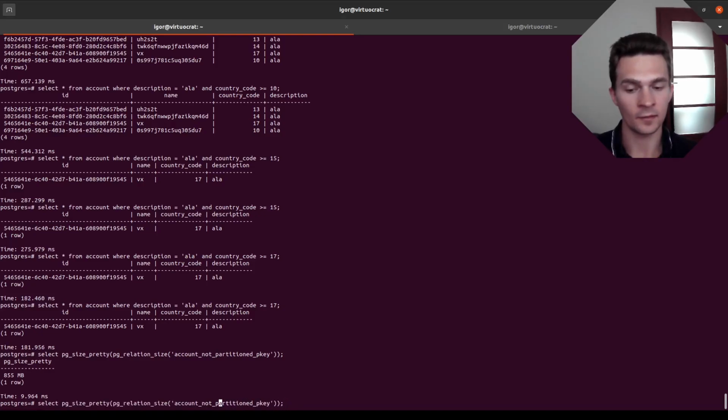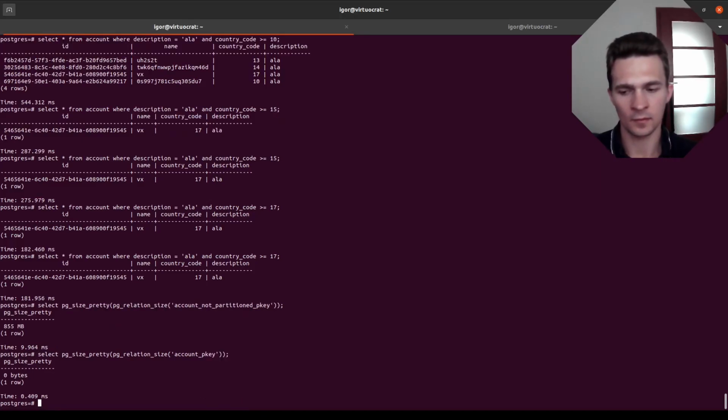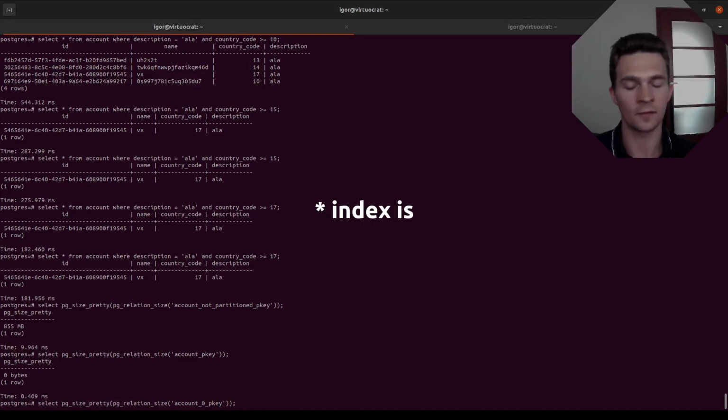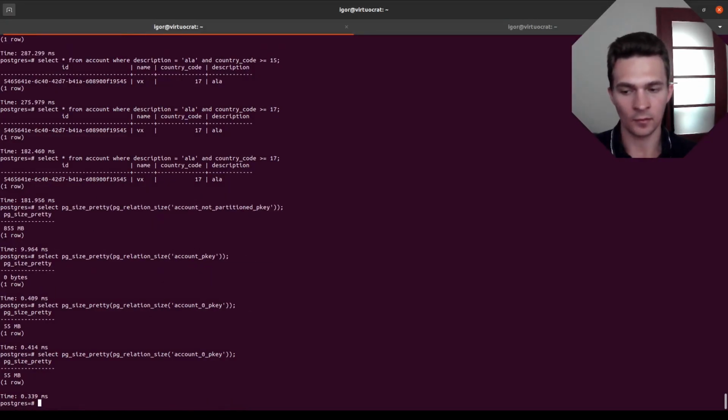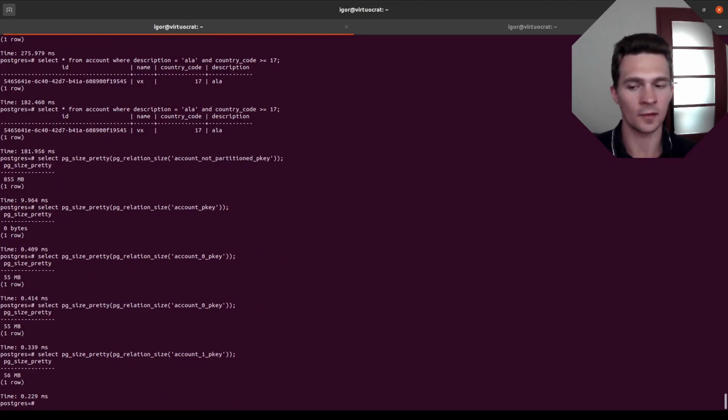And if we run this on count, it shouldn't exist, or it is 0 because it is a partitioned table, so we don't have anything here. We need to go to each partition because indexes are defined for each partition, not for the table actually. And you can see they are all smaller, so it is also an advantage that the index scans will be faster because of the reduced size.